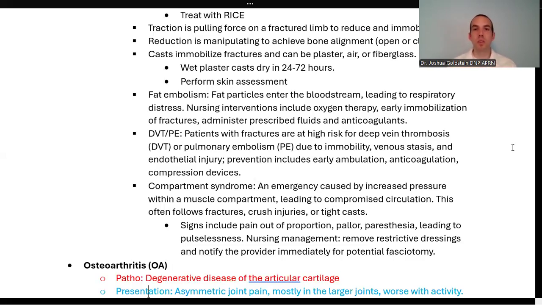A lot of times this will depend on what's going on. Anticoagulants may not directly address a fat embolism. Again, it's fat, it's not a clot, but that's what your textbooks say, so that's what I put in there, but it's a lot more complicated than that. But this is something that's commonly tested on.